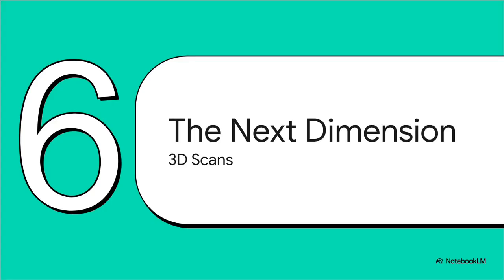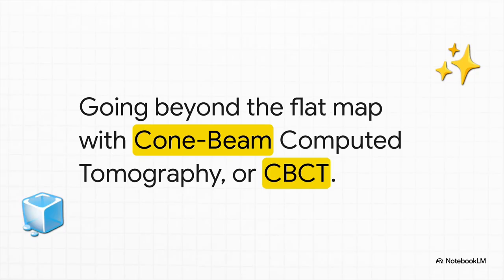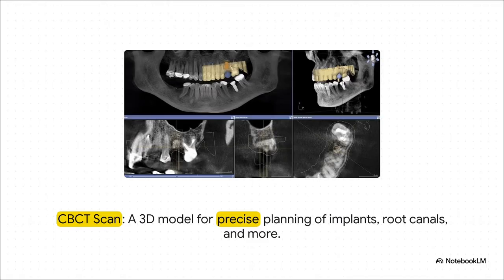So we've seen how dentists can make a flat map of the jaw and take these special 2D pictures of the skull. But what if you could see it all in 3 dimensions? Well, that brings us to the absolute cutting edge, cone beam computed tomography, or CBCT. This technology is a total game changer. It takes hundreds of pictures in just one scan and then uses a powerful computer to piece them all together into a fully interactive 3D model. And the level of detail is just incredible.